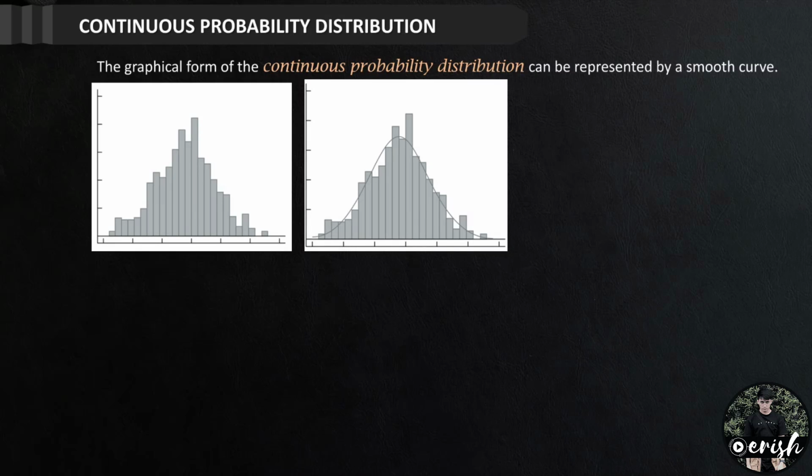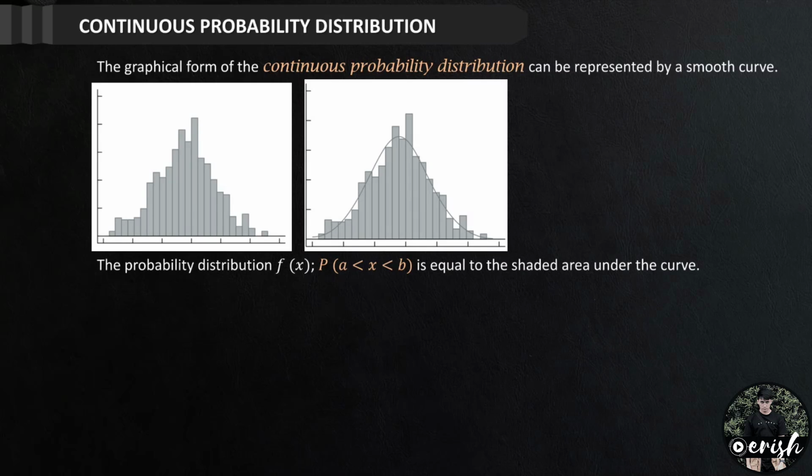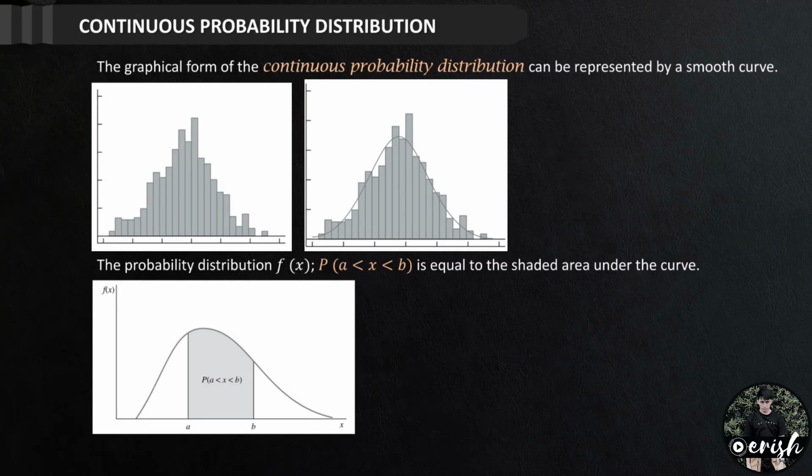Similarly, yung area under f of x over any interval equals the true probability that a measurement falls in the interval. Ang important point natin sa continuous probability is that yung f of x is used to calculate an area that represents the probability that x assumes a value. The probability of a less than x less than b is equal to the shaded area under the curve. Ang limits natin is yung a and yung b natin, at itong shaded area na yan ay yung probability distribution.